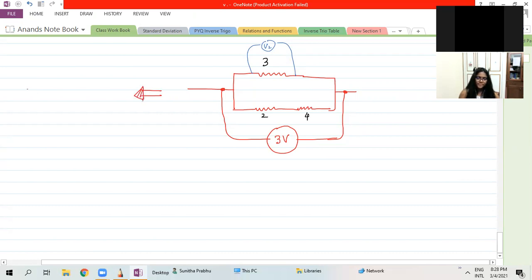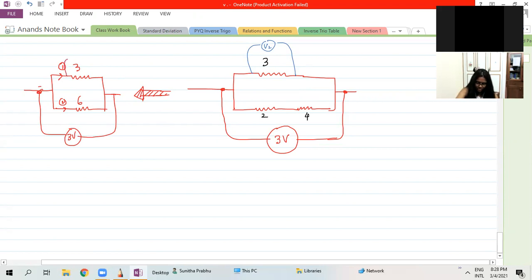Once again, you will remember that this parallel block was like this. This was 3, this was 6. Because these being two individual resistances is blocking our mind. But if you think of them as one, this is limb number 1 and this is limb number 2. Limb number 2 has only one resistance. If we picture it that way, then immediately what jumps to our mind? Because it's a parallel circuit, V2 will also be equal to 3 volts. So we are not interested in 6 right now.